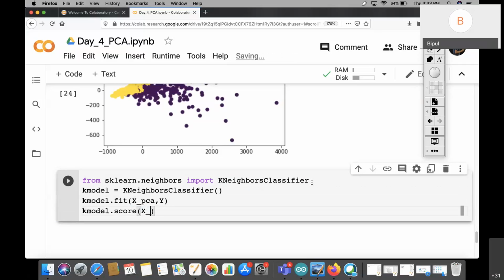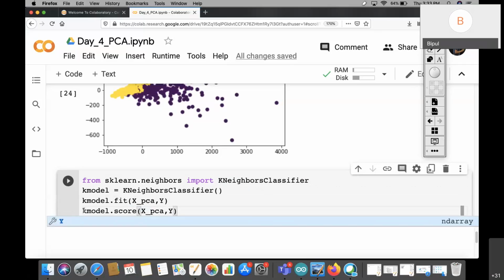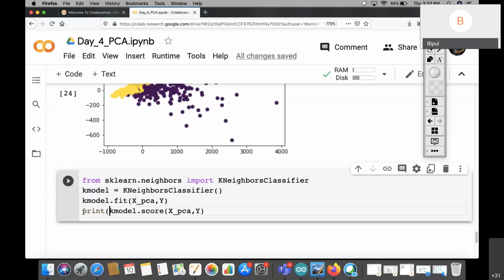I'm not using train test split. You can try with train test split as well. I'm using it as it is.